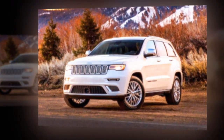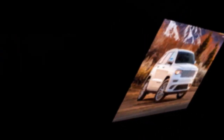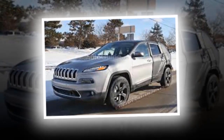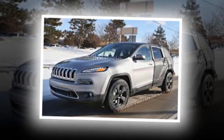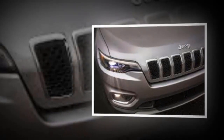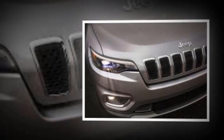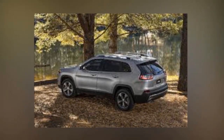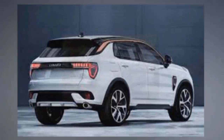2020 Jeep Cherokee engine and performances. Under the hood, the 2020 Jeep Cherokee can keep some old units, but there can also be an entirely new one finally. So, in the first place, the popular engines. The basic will be a 2.4-liter four-cylinder system which is able to generate 184 HP and 171 pound-feet of torque. The following one is a 3.2-liter V6 engine. This will be able to create 271 horsepower and 239 lb-ft of torque.